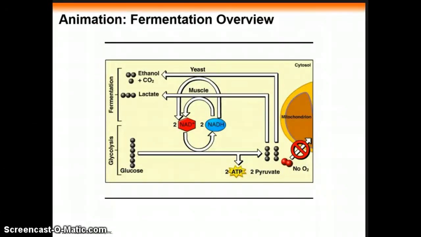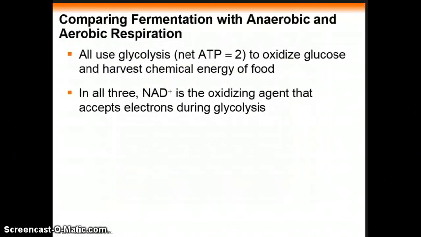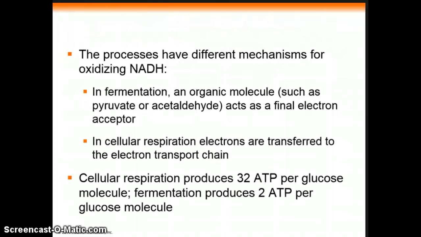This is a quick overview, but you can see this on the Pearson website, because I want to end with a comparison of fermentation with anaerobic and aerobic respiration. All these processes use glycolysis to oxidize glucose, and in all three, NAD+ is the oxidizing agent. And the processes do have different mechanisms for oxidizing NADH.